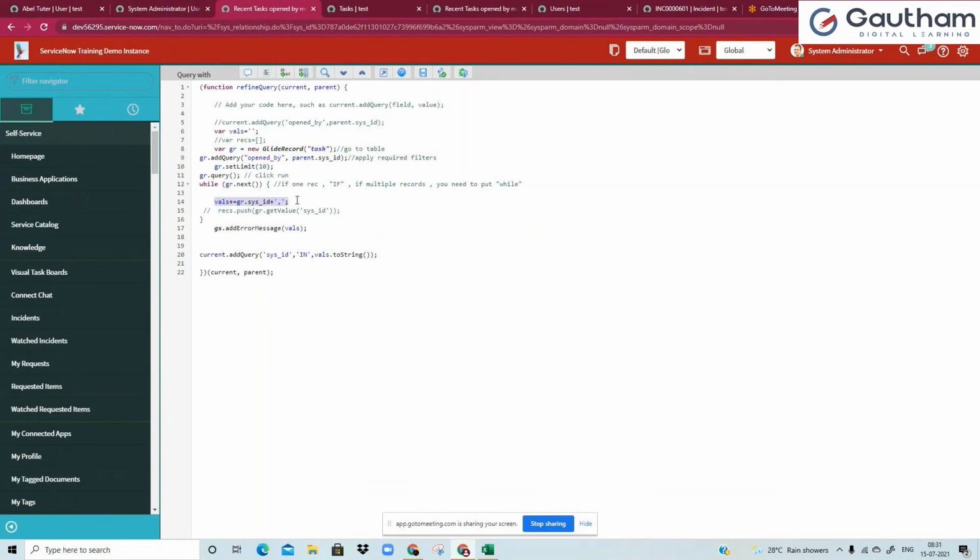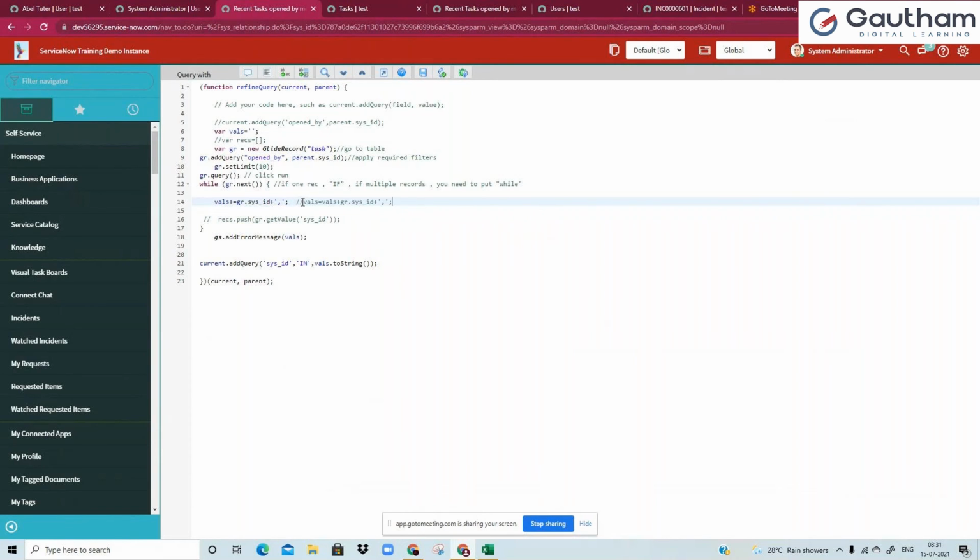When you put plus, it means it's a concatenation. This you can also write like this: vals is equal to vals plus, right? These two are nothing but one and the same. If you cannot understand this one, you can use it like this. So vals is nothing but the already existing vals plus. The plus means not addition, it's concatenation, meaning joining one value with another value, just keeping it next to each other. We're not trying to add.